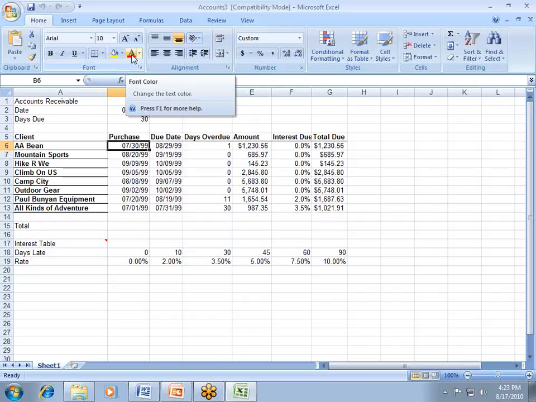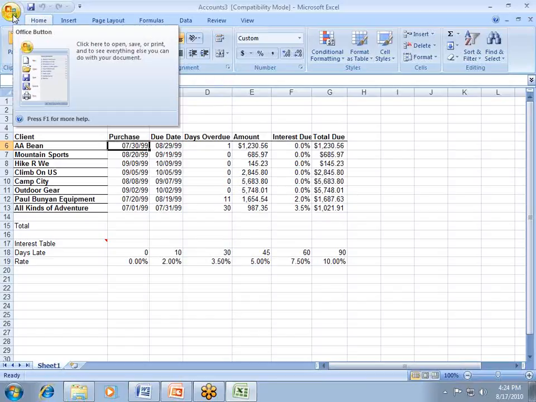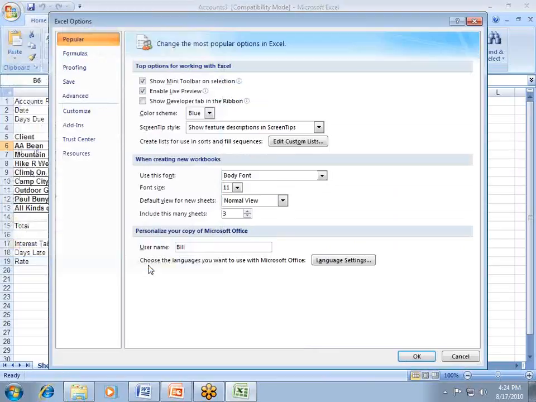You can customize screen tips on the popular tab of the application options dialog box by selecting any of three available options: show screen tips, don't show feature descriptions in screen tips, or don't show screen tips at all. And all these options that I just mentioned, you'll be able to see if you click on Office button and go to Excel options, where you're going to see all these different advanced settings, which we'll come back to a little bit later on the popular tools of your screen tips. And this is what we just mentioned about screen tip styles. You have three different options.